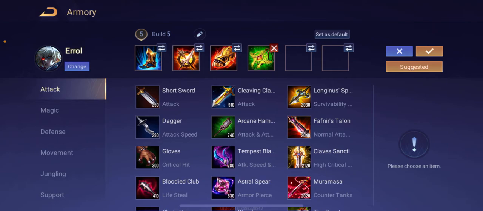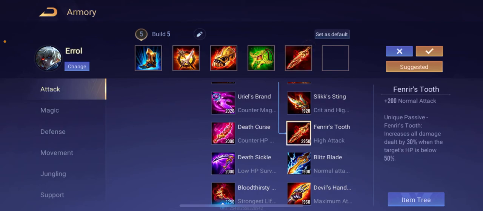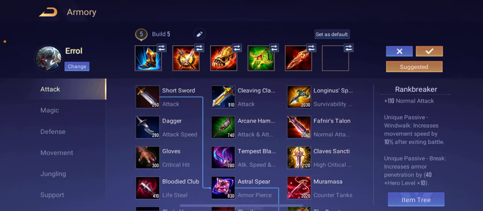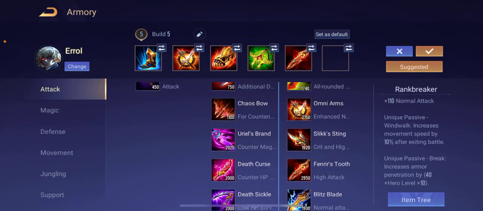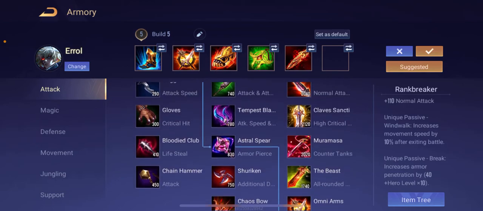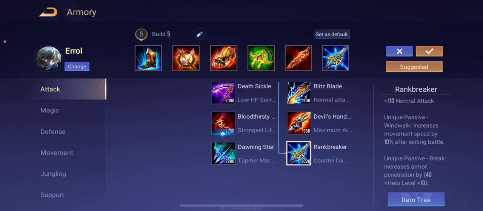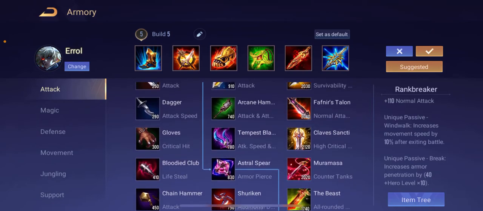But at the late game, you kind of just send it with veneers and either Rainbreaker or the Beast. With Rainbreaker, you'll be able to kill those tanks easier, but at the same time, the Beast will allow you to be in the fight longer, so pick your poison.